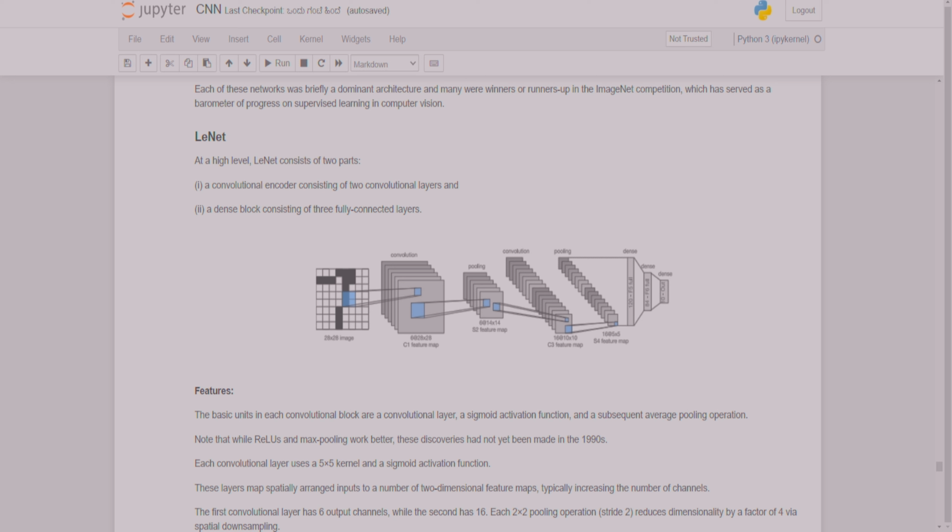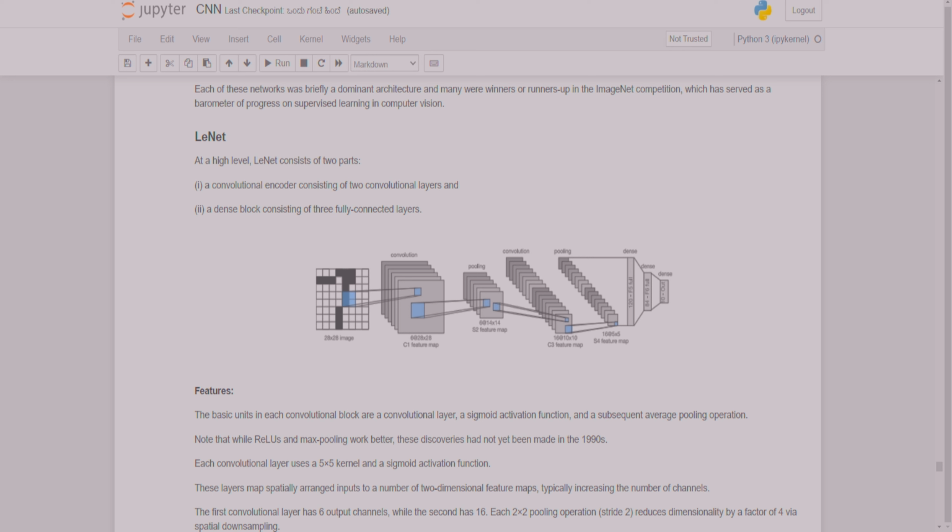It's an original diagram taken from the research paper. The second says 6 times 14 into 14, then 16 layers of 10 into 10, then 16 layers of 5 into 5. You can see that convolution gives you feature maps. The same thing, they have given different names for that. After that, at the end, we have a fully connected part, which they named dense. Nowadays dense means something different, but anyway, it's fine.